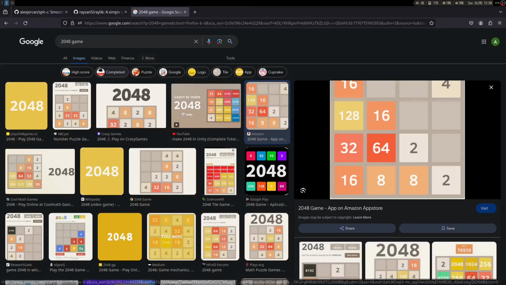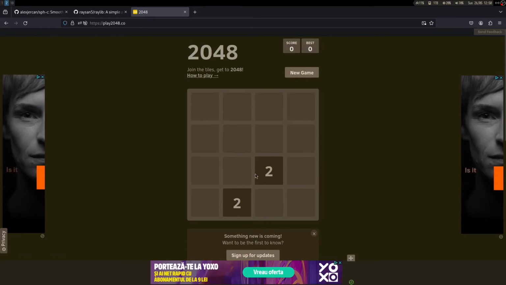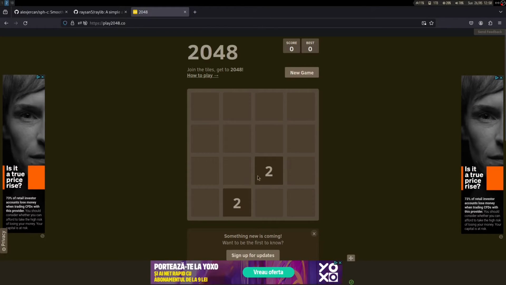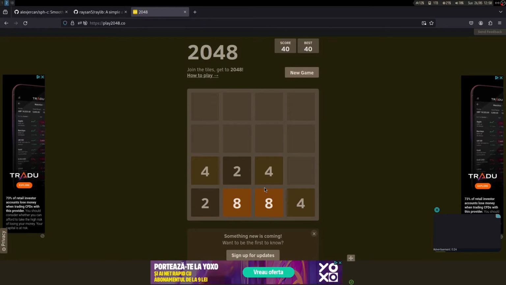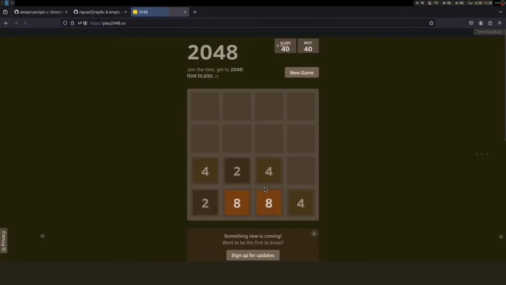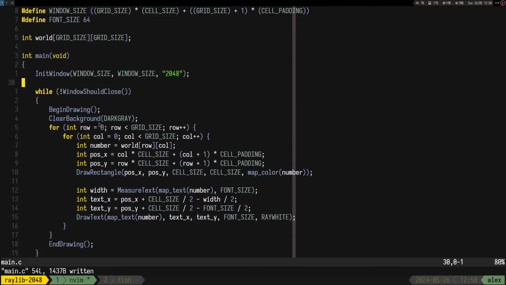let's see. So usually when, wait, I think the game is actually available, so I think it just spawns two things right here. So yeah, I think we can try to do that too. Well, actually I wanted to see the images. So I think it just spawns 2 of them randomly, right?